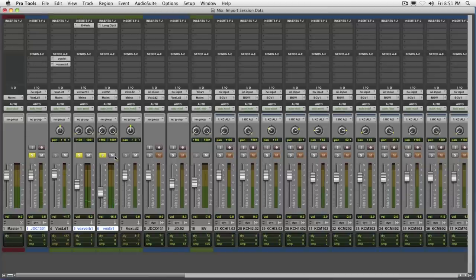Now, this, like I said before, applies to any kind of instrument, whether it's a guitar track or whether it's a snare track, whether it's any kind of audio track that you want to do an effect on. This is the ideal way to do it because it allows for independent control of the effect signal in your mix and independent control of your original audio track without the two fighting against one another.